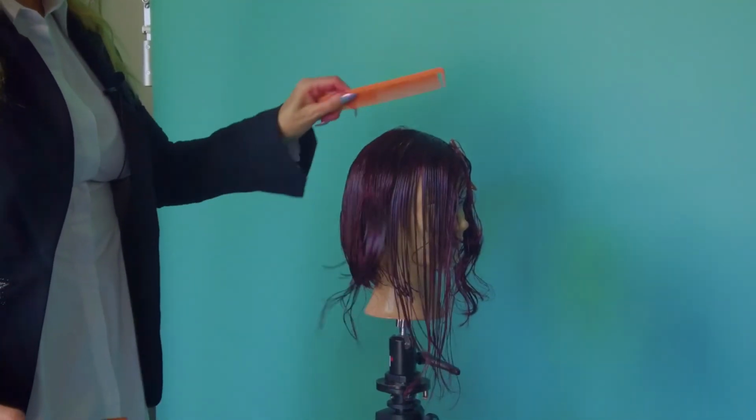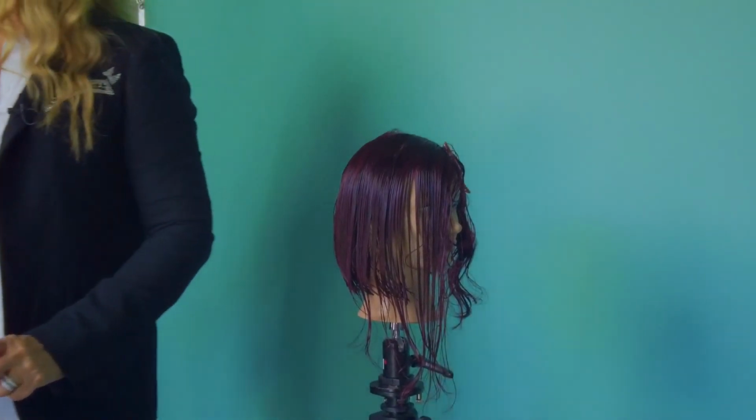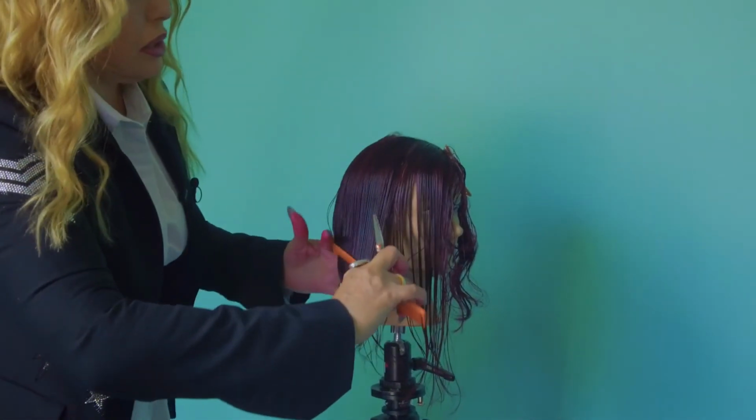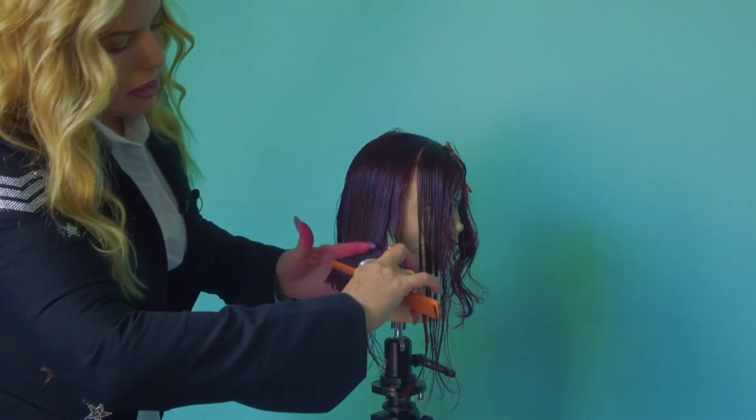I wanted to create movement with light and dark. And once that was all finished, I went in with a berry color. This is what we do in our world. And I glossed it over so you see movement through the hair of light and dark with the berry shine at the end. And it's like a little berry cheesecake, chocolate cheesecake. The beauty of hair color is you can always lighten and darken, get it right where you want, and put a gloss or any kind of glaze or any kind of vivids over the top, and you're creating something amazing.